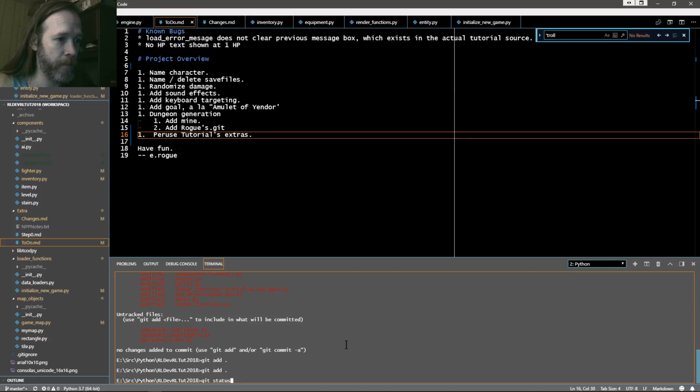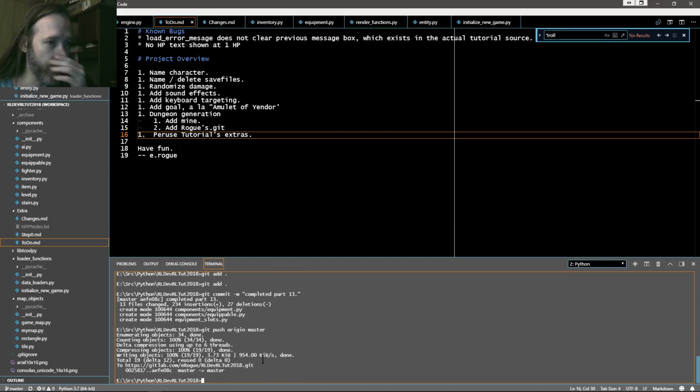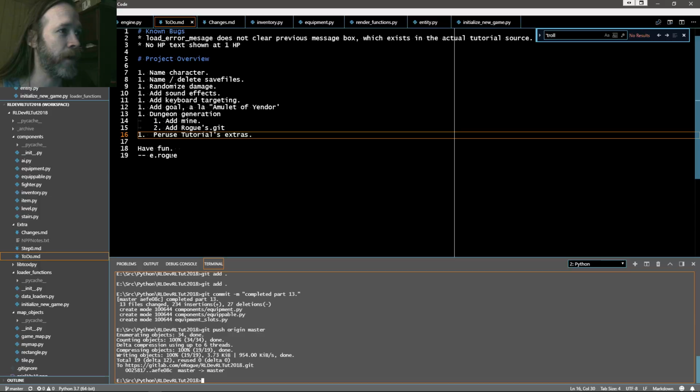Git add all. Git commit -m. Completed part 13. Git push origin master. And you see now that all our stuff's in white, except for the ones that are grayed out because they are not being synced on purpose. They are in the ignore list, actually. Okay.